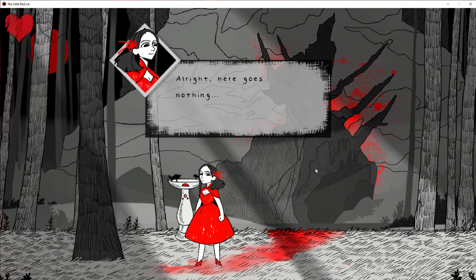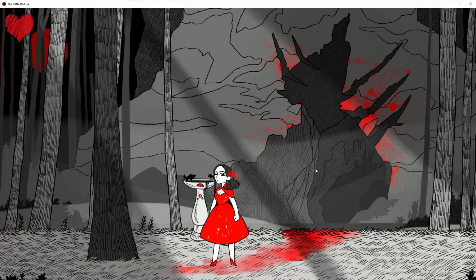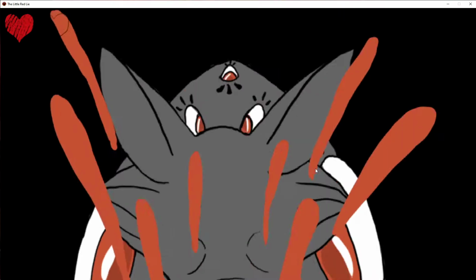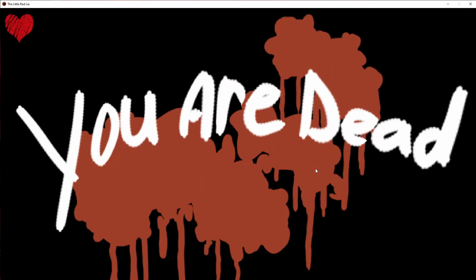Oh, now the fountain works. Alright, here goes nothing. Is it supposed to be bubbling like that? Did I get the recipe wrong? I don't think it's supposed to be boiling. Is it the wolf waking up? Why isn't this working? And you are dead.